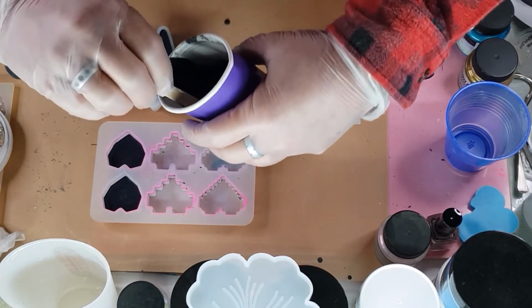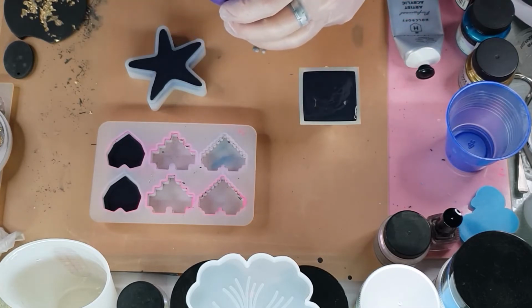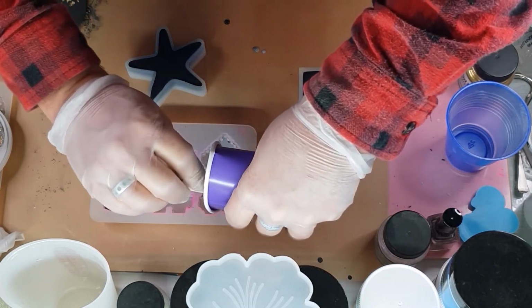I'm just going to have to go in and put this in something. What do I do? What do I do? I'm just going to go in with the love hearts, I think.